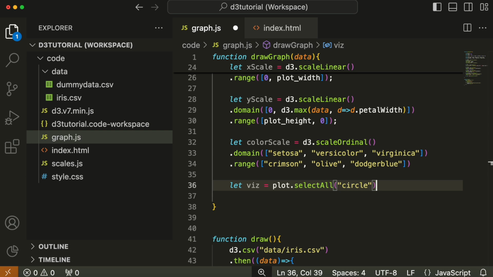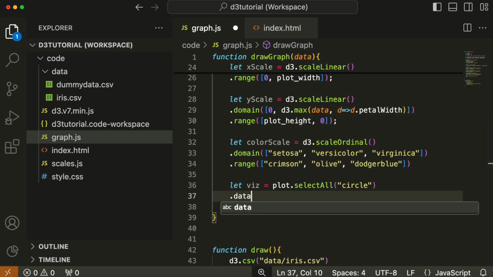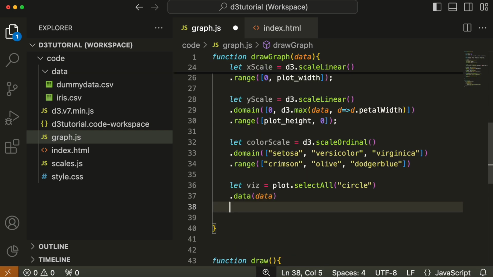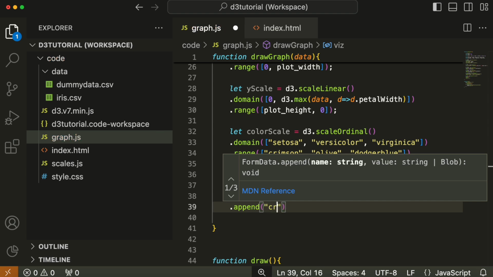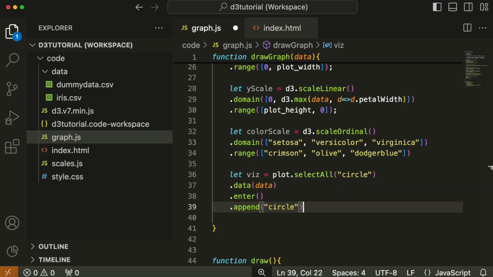It knows what a circle is, it knows how to create it. So it's plot dot select all circle dot data, with data as an argument, dot enter, no argument, and then append circle. If you'd chosen select all rectangle, then you would append rectangle and add attributes appropriate to a rectangle. We're not looking at rectangles here, we're looking at circles.